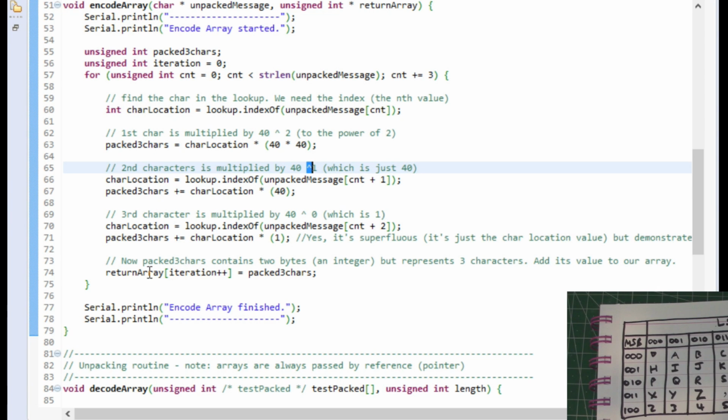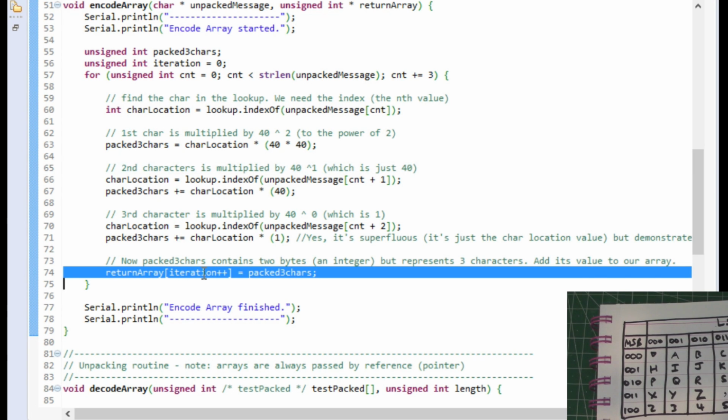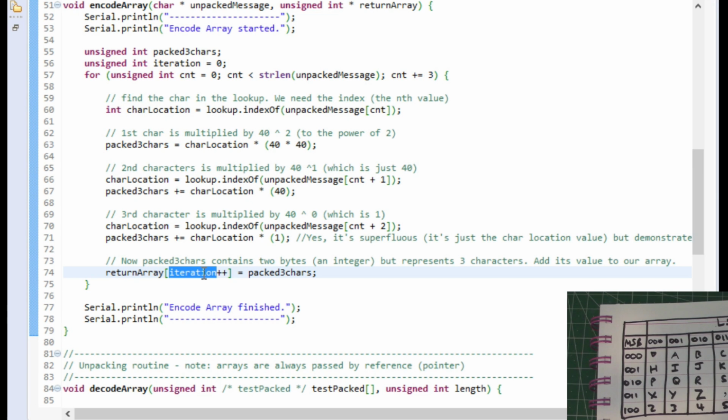So anyway, then it says now we've got our value, put that value into the next position in our return array. That's what the iteration plus plus is.